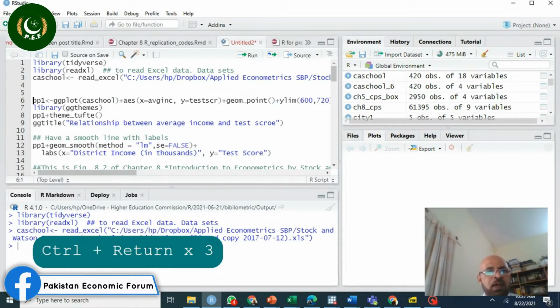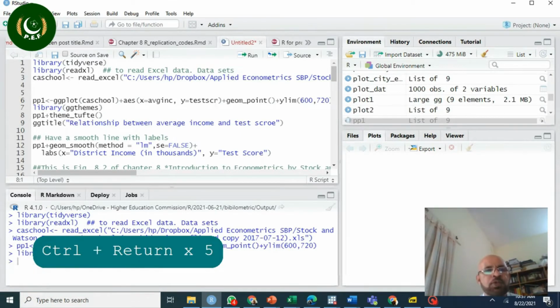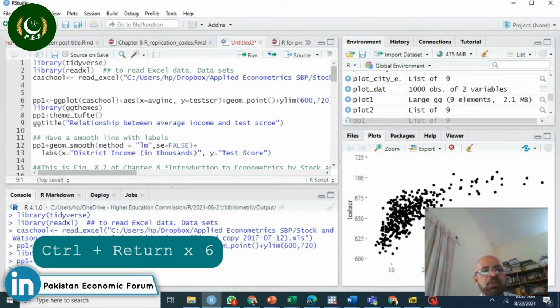Now I am here plotting with ggplot the California school data. X is average income, Y is test score, geom_point, scatter plot. Library ggthemes: basically you can use the economist theme or the Tufte theme. If you write ggtufte, it's okay.